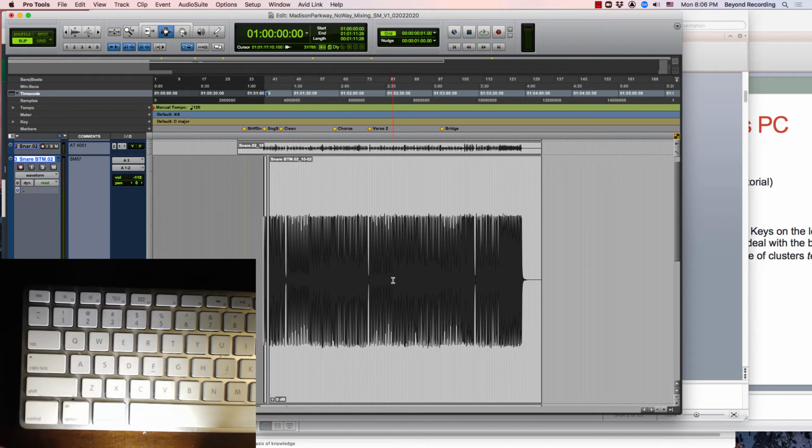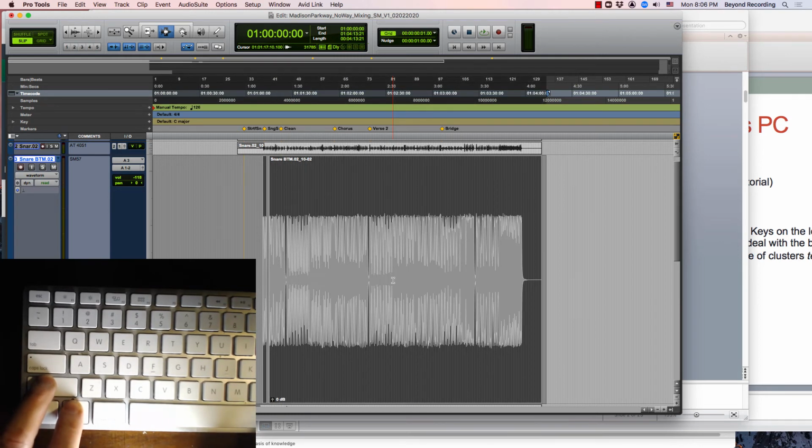But what if it says, how do you select to the end of a session? You can hit Shift Option and Return, and it would be the opposite of going to the beginning. Then it takes me to the end. It seems a little bit counterintuitive, but sometimes you have to think about things like that.